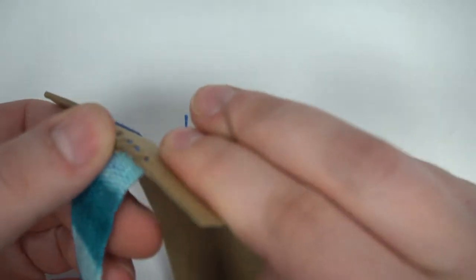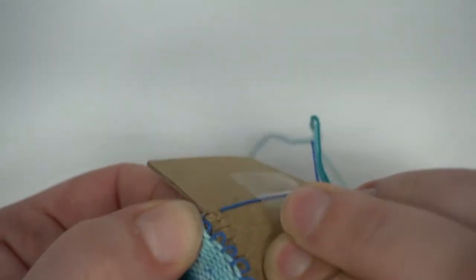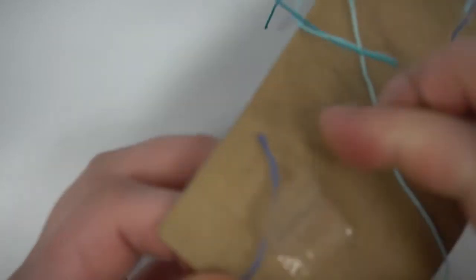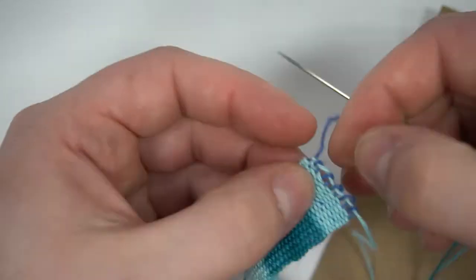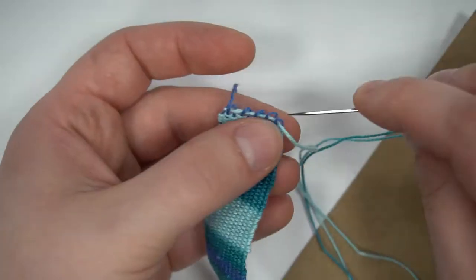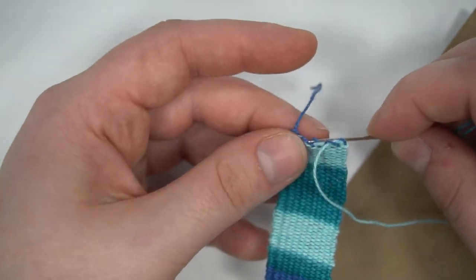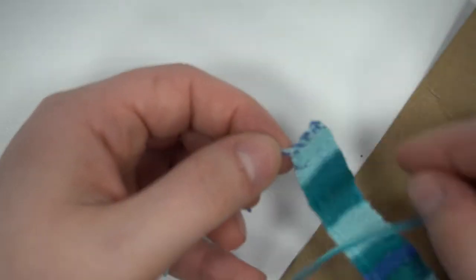Once you're as close to the end there as you can be, I just pull it off of the pegs on the end. You can see the loops there. The natural friction created by lots of threads rubbing up against each other keeps this weaving pretty consistently textured, I will say. I have anxiety, so I just go through another round after I pull it off the pegs, but you don't really need to.